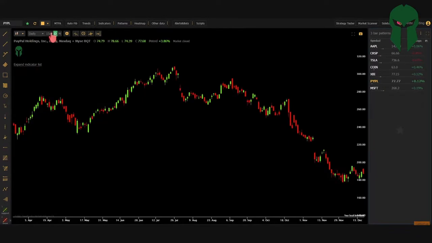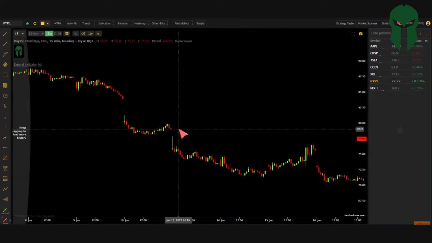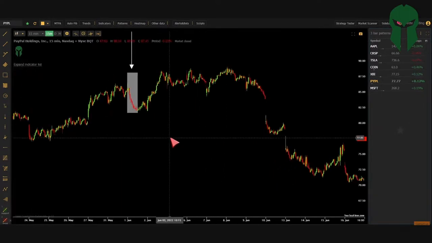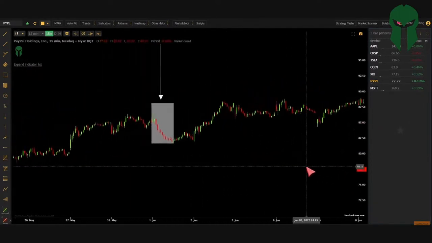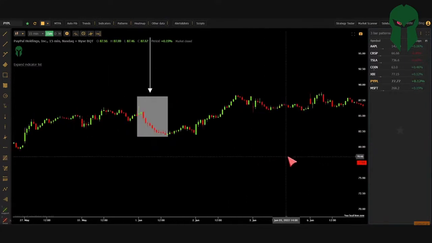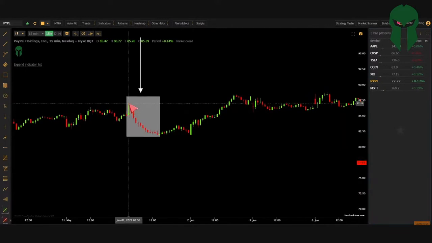So PayPal, let's go take a look at a 15-minute. So hopefully you can see what I'm doing here. These are all different time frames, right? And you can go out, it could be any time frame. It could be a yearly time frame, which every bar is 1 year. So very simple trade. PayPal. Here's your bar. Here's your inside bar. I don't care if this bar is red or green, right? You got it? See the break right here?